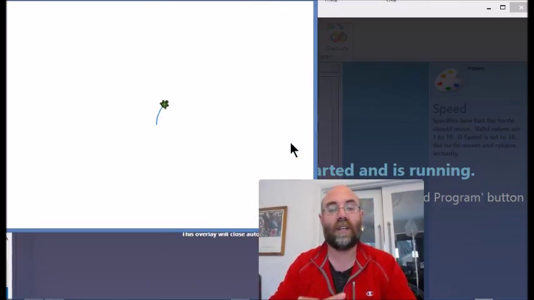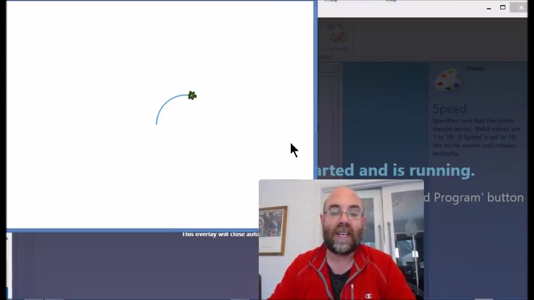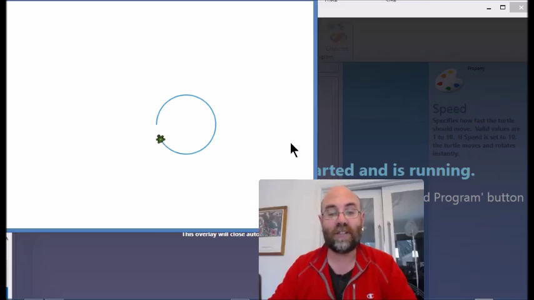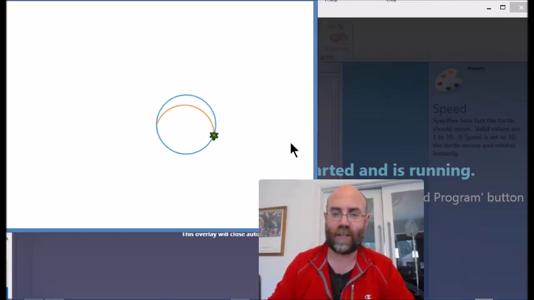There we go. So it's chosen to do blue. And again, that seems to be moving at a variable speed. But there we go. It's done 180 degrees, getting around to 270. And here we go. We're closing in on the end of the circle. Then it shifts. And as you can see, it's picked a new colour. So I think this is very cool.